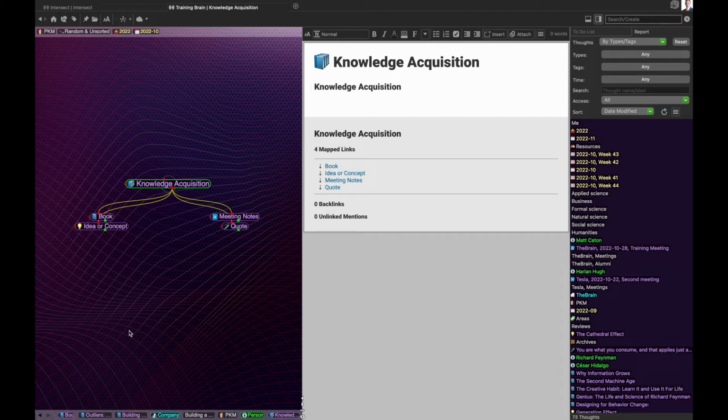I realized that thought types could be hierarchical. This allowed me to set the font colors at the parent level and use icons to differentiate between the different child thought types. With this idea in mind, I realized that knowledge acquisition could have thought type children of a book, article, definition, quote, etc. I gave each child type a unique icon, but all the text is the same purple color. A person still has the green font type with the stick figure icon.